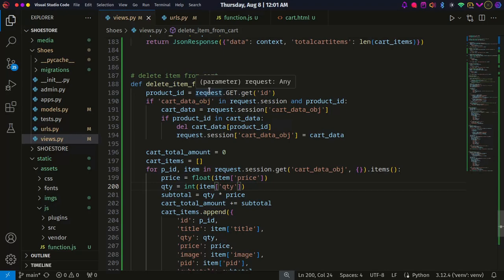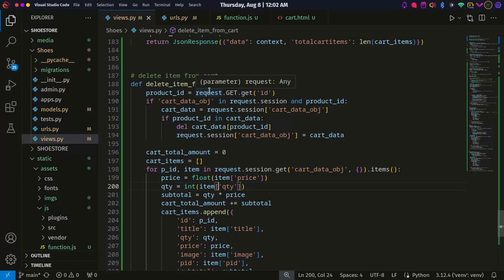This process involves the validation and updating of the cart data on the server side, and then reflecting these changes on the client side dynamically without requiring a page reload. I think that's something you should look at, that page reload. This approach ensures an interactive and seamless user experience. So that's it for now.